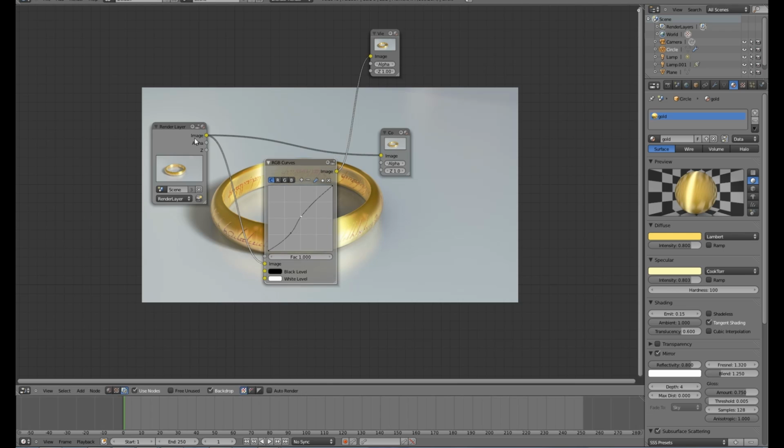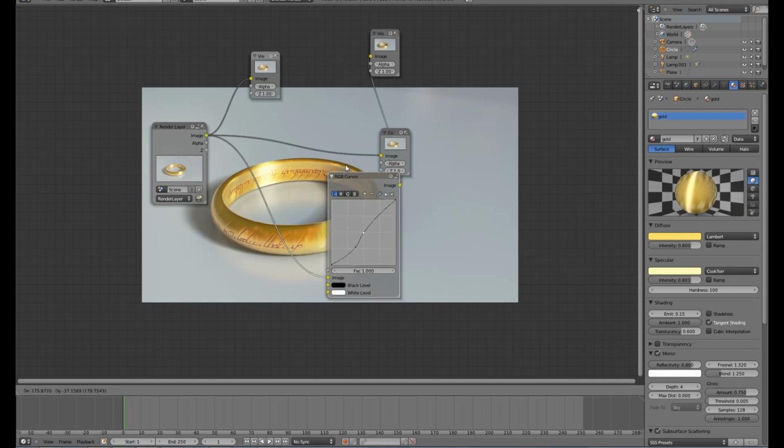If I add in another viewer here, you can see between them what we get. It just darkens it up a bit. I might drag this one down over here a little, this one up to about here. Just have a play to see what you like. The sharper you make that curve, the more contrast you'll get. So I'm quite happy with that there.